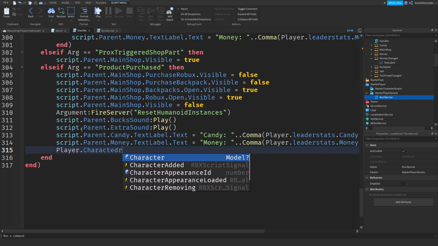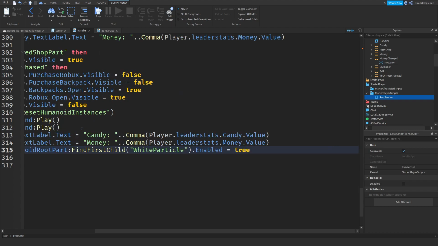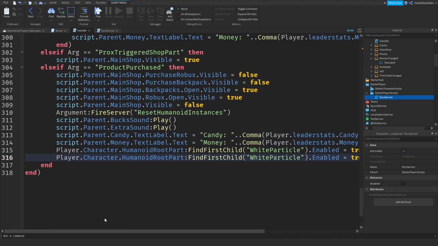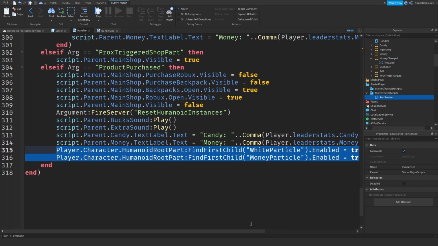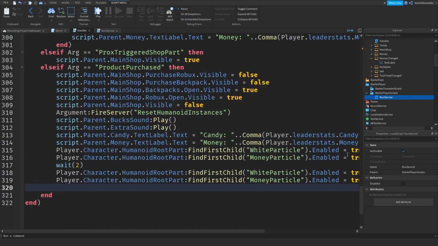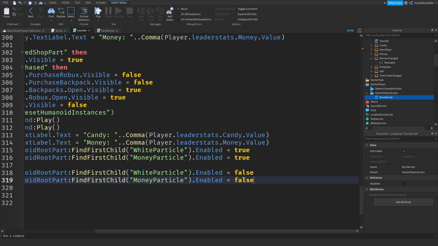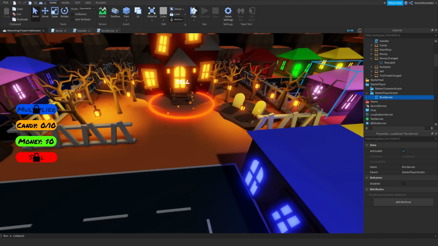Player.Character.HumanoidRootPart:FindFirstChild white particle, Enabled is equals to true. And I'm going to be copying this to player and changing white particle to money particle. Copy these lines, wait 2 seconds, and paste them. And now set it to false and false. So this is your entire argument thingy. So that is everything. So now we can test that out.